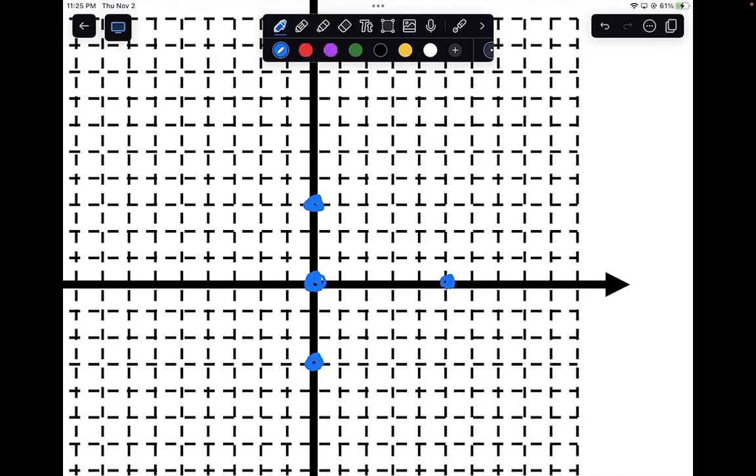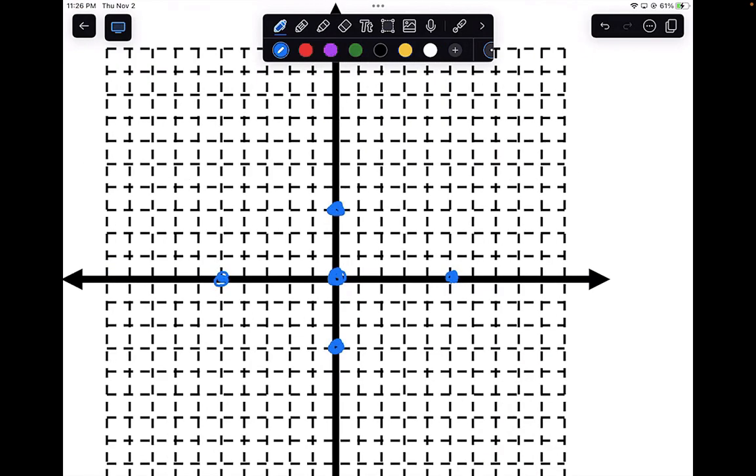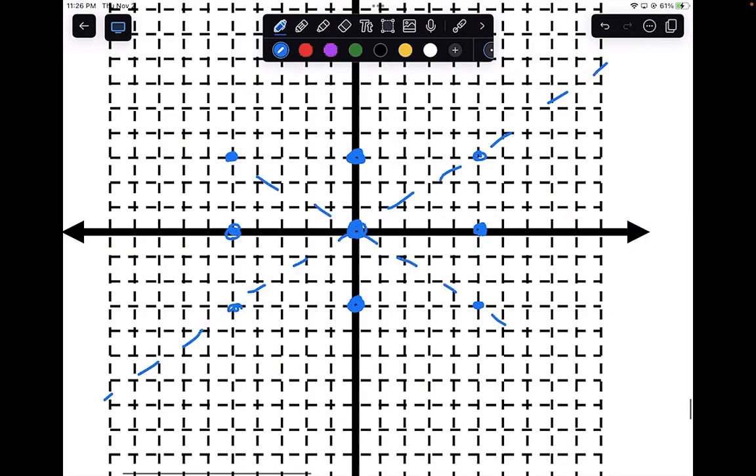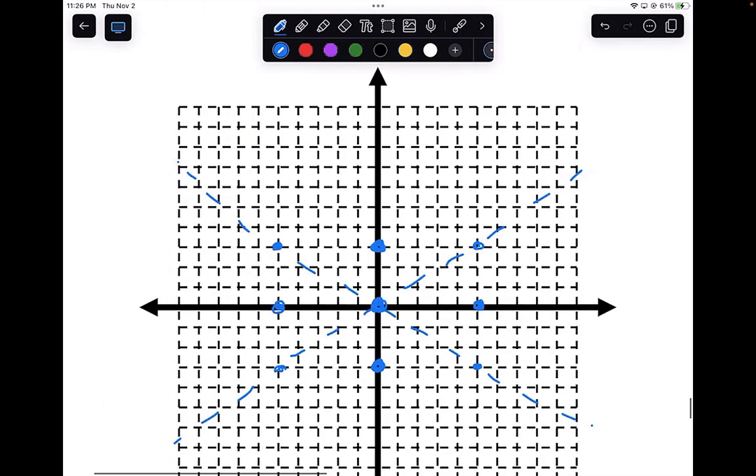Let's see if I can count that right. And then from there, you're going to make this little box, going 3 up and down from the left and right 5 spots. And then I want you to make a diagonal line as best you can. Feel free to use a straight edge on a paper test or something like that. And extend those. That is where the hyperbola curves are going to approach.